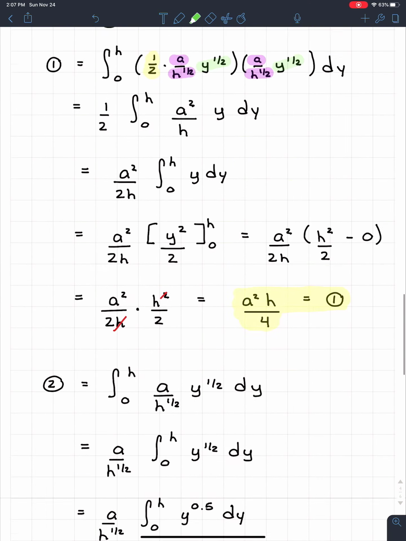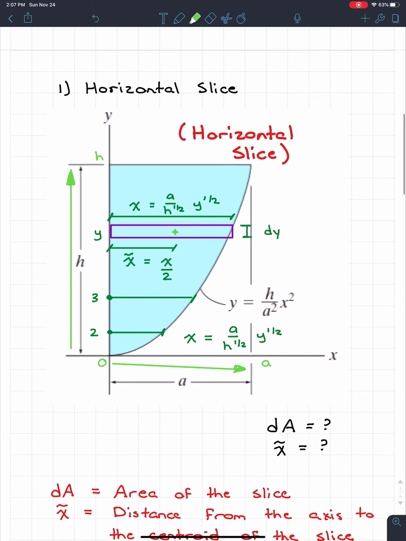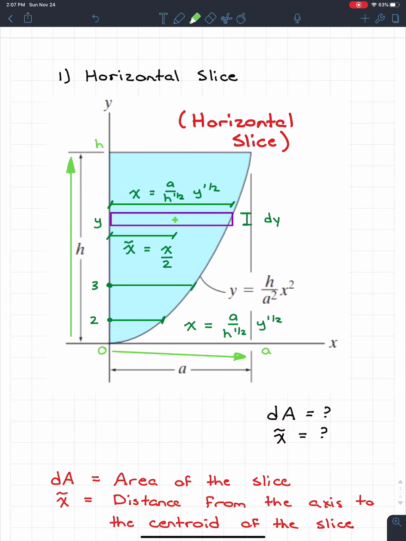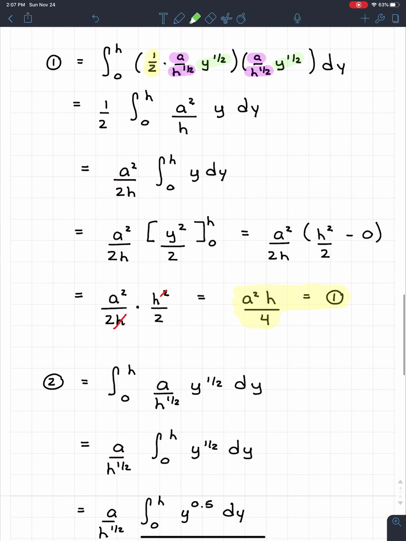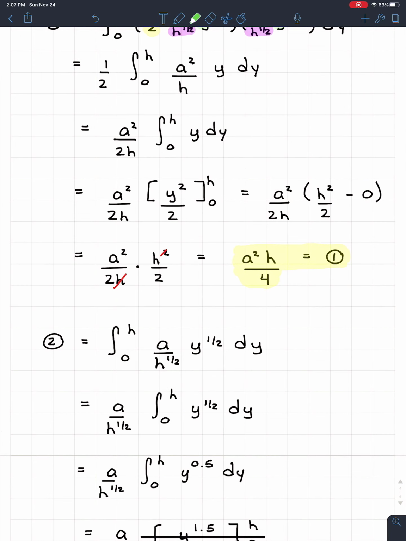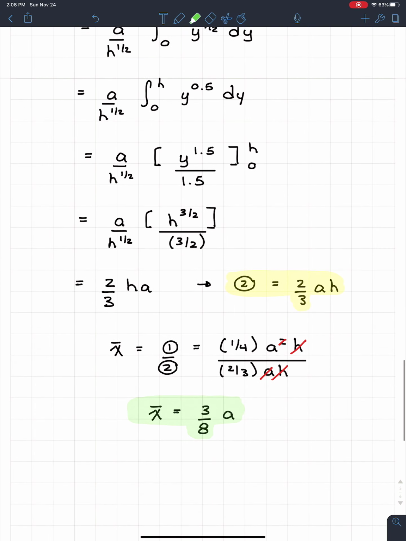So I'm going to kind of just take a break here and talk to you guys about the final. So as you guys saw, that was a lot of work to find one coordinate. We had to take two integrals. We had to evaluate them, everything like that. So if they're going to make it parametric like this, where it's h's and a's and stuff like that, I only imagine they're going to ask for x bar or y bar, but just one of the two. Asking for both of them would take a lot of time on the final. Like, look at all this work just to find one coordinate point.